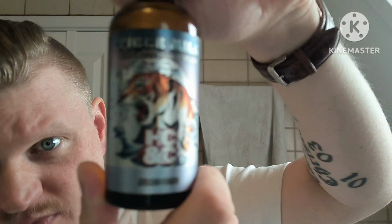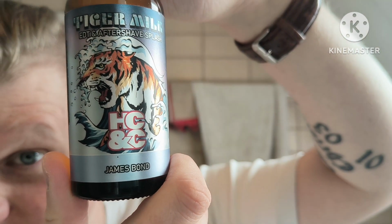And here's what I'm mentioning. The splash, it's called James Bond, not Bond. I don't know why that is. Similar scent, though not completely unique, not completely the same. There are small differences to that. But good stuff nonetheless. And this will sting down here a bit. Yeah. Not really that bad. But I like the aftershave scent better than the soap. But the soap is good, and I enjoy it a bit more here, second time using it, having tried it out before.